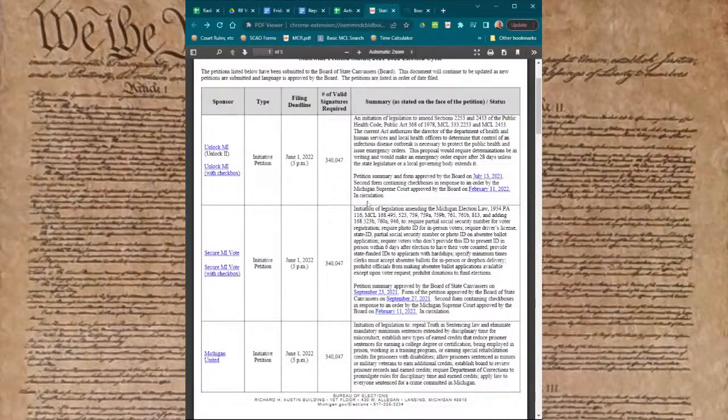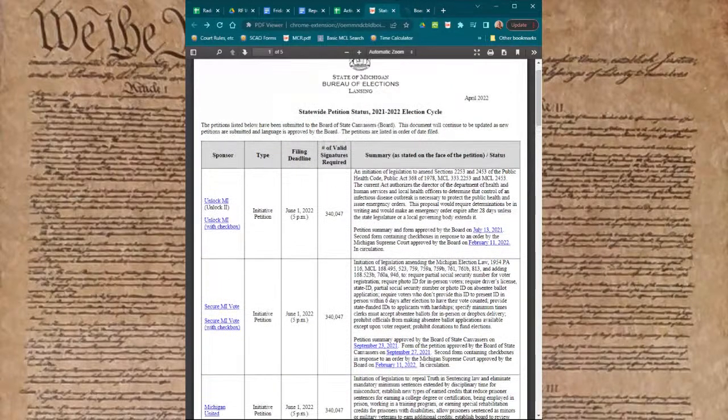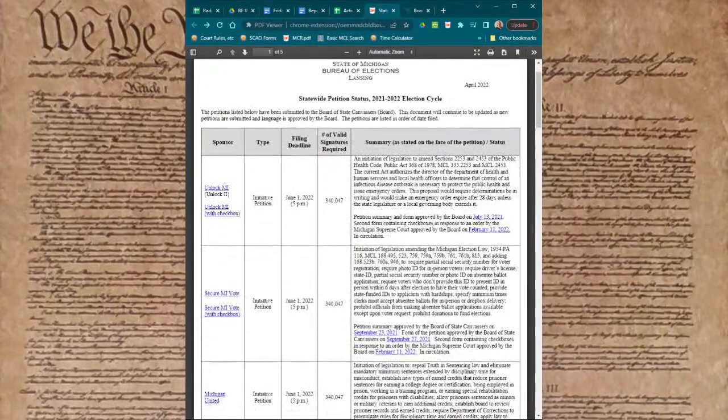I am so disgusted, honestly, I think it's intentional at this point, because this is something that is huge. The whole reason why they have this PDF is for the public to be able to go out and know what initiatives are out there, how many signatures are needed, get involved. This is the whole reason. Otherwise there'd be no point, right? And yet they have these links that go nowhere. And if you go to the part of the website that's supposed to be where you find all these links as well, they're not listed there either. It's literally a blank page.